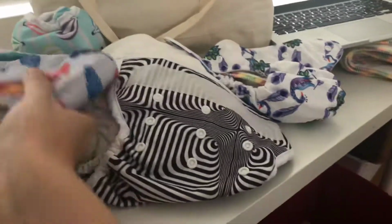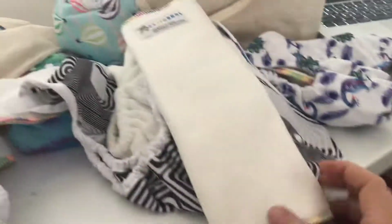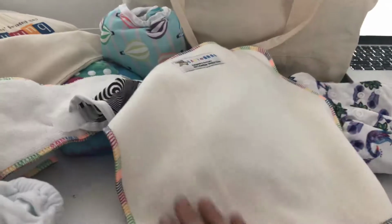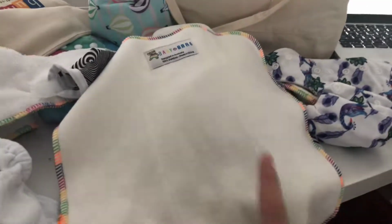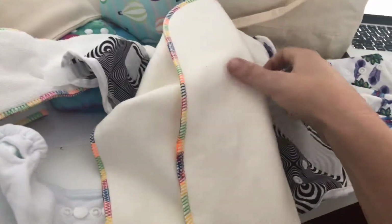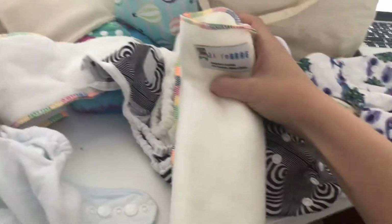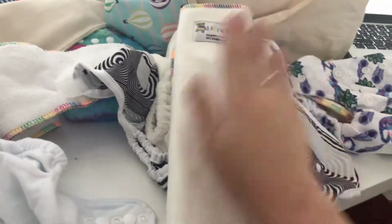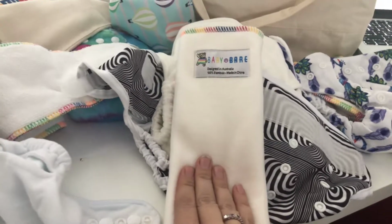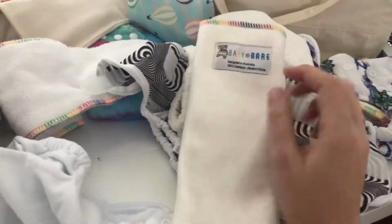What is a TriFold? This is another one. A TriFold is an insert that folds in 3. So they generally give you more fabric. Why do that? It'll dry faster when it's unfolded than if we sewed 6 layers together. So that's why they fold up to go in the nappy. So you can get extra absorbency all in one piece, but they're still going to dry reasonably quick. And we usually recommend these for night because they're really giving you a really big boost in your nappies, a TriFold.